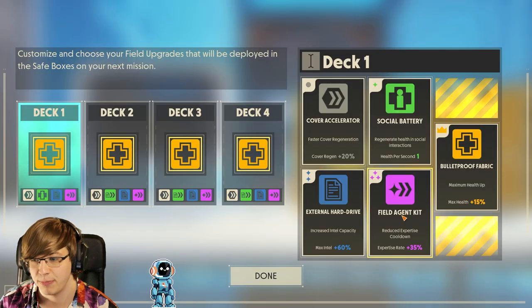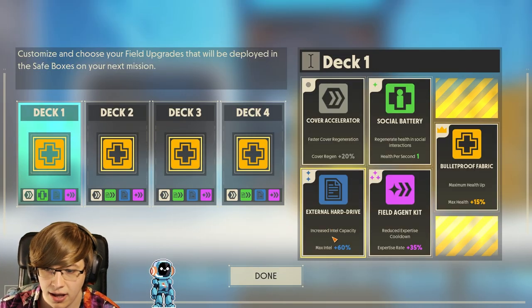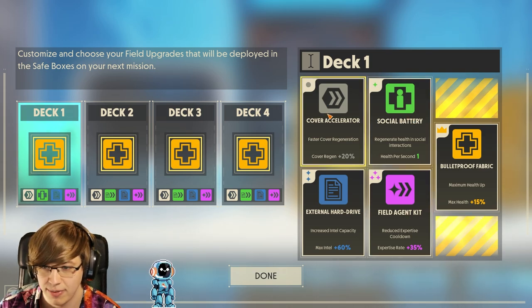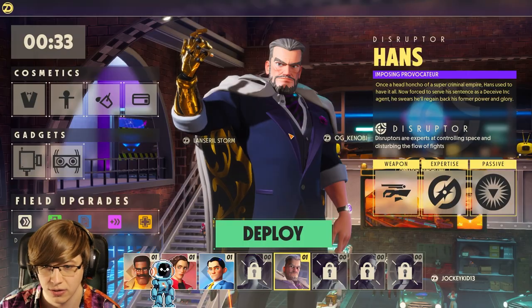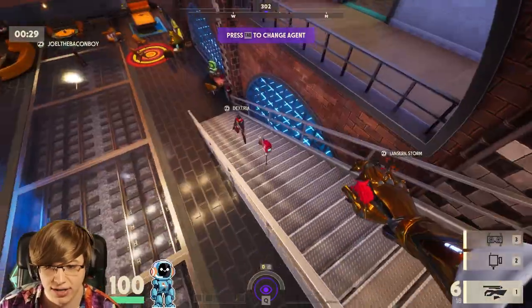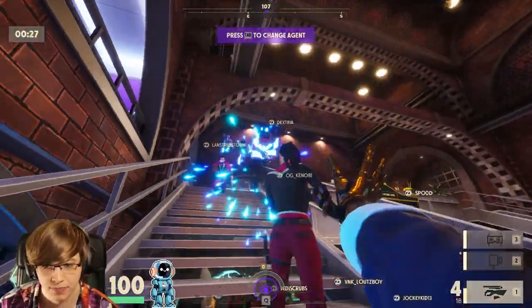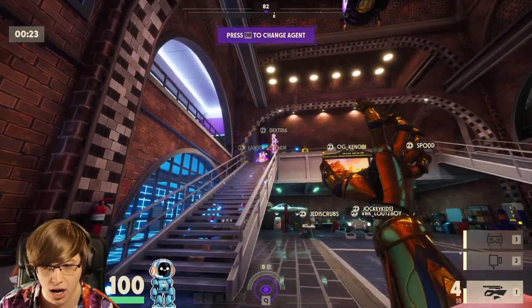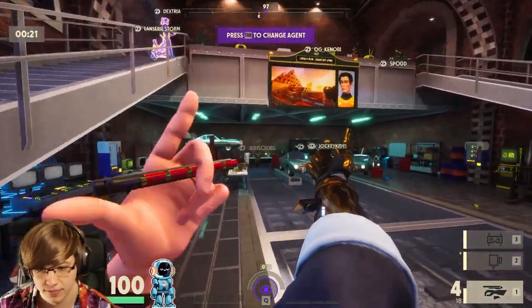What if I do a tank build? Maximum health. Increased intel capacity. That's probably good. Reduced expertise cooldown. Regenerate some health. Faster cover regeneration. Faster cover regeneration is pretty good too. Okay. So slightly changed some of the passives there. See, I should have used this thing. They're like, bah! That seems pretty good.